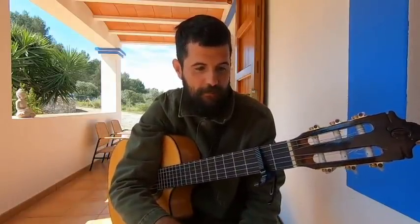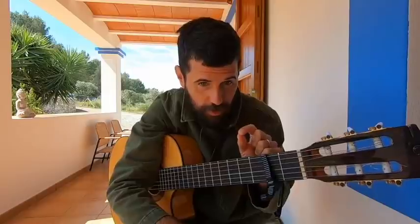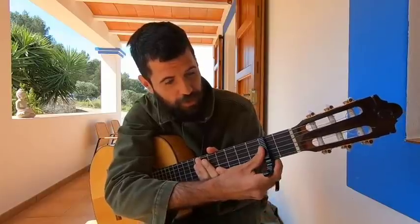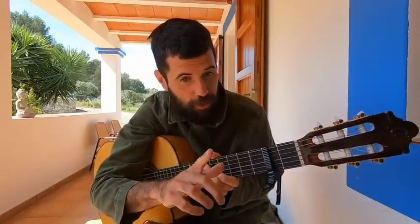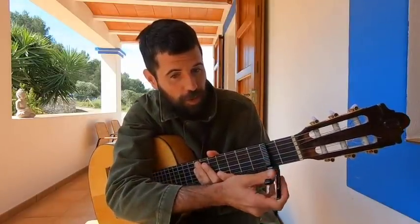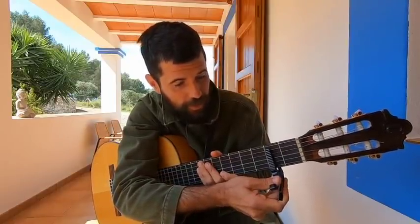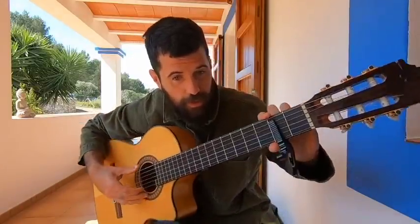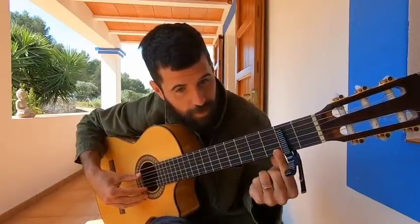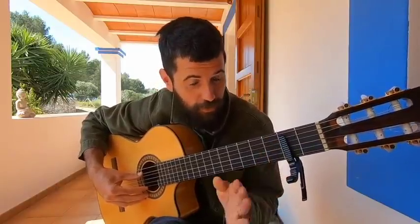And what I'm doing in this song, to dive into the specifics, is that normally you would put the capo like this and cover all the strings on the second fret. What I'm doing with this song, and this is the first step I want you to understand at home, is something unusual: I'm not covering all six strings, I'm covering five strings and leaving this low one open. Can you see that? So all of the other strings here are covered, the E, the B, the G, the D, and the A string in standard tuning.